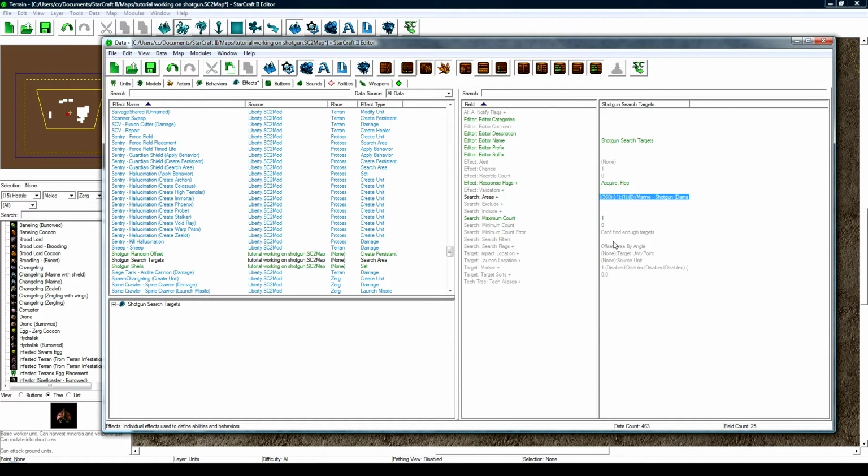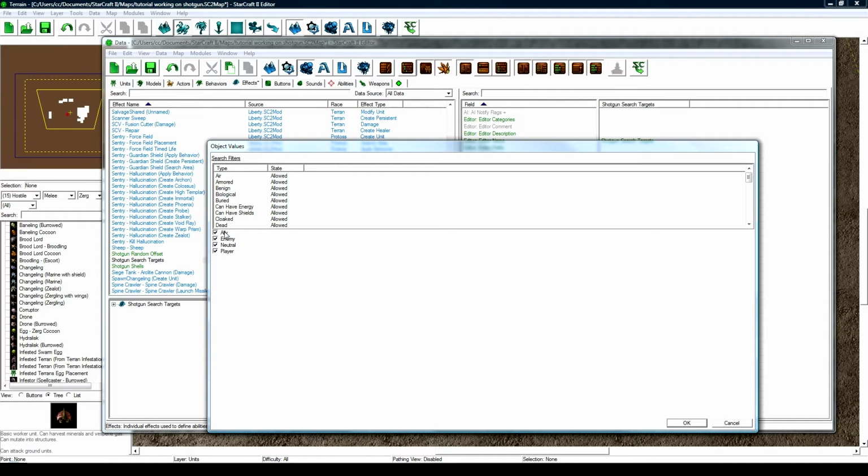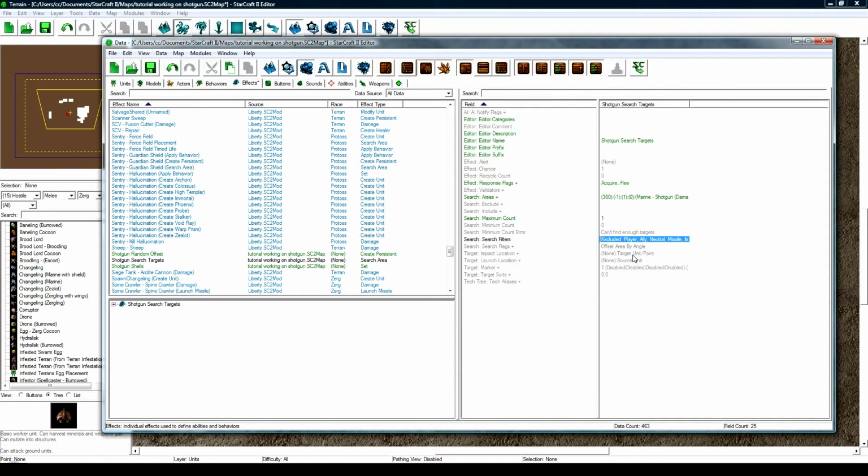And then open search filters here, and we need to make sure that the right units are getting searched for. So we need to uncheck ally, neutral, and player. We need to right click on dead and set excluded. We need to right click on hidden and set excluded. We need to right click on invulnerable, exclude it, item, exclude it, missile, exclude it, and stasis is the last one. I think these are generally the things you should always exclude to be safe, because this could actually hit invulnerable units, which would not be desirable for the majority of maps. And yeah, that should be good.